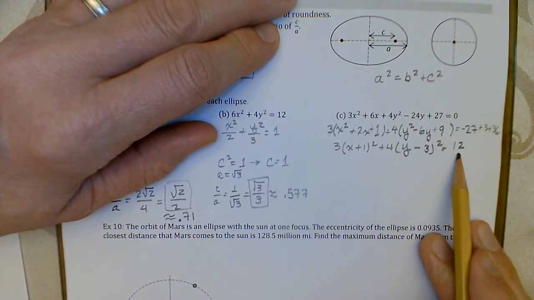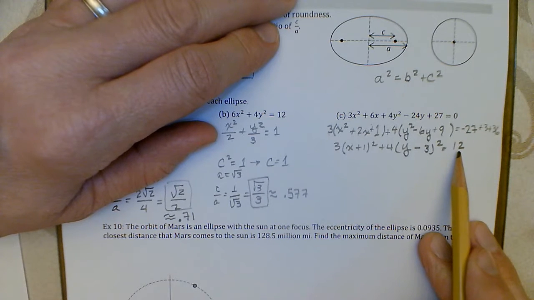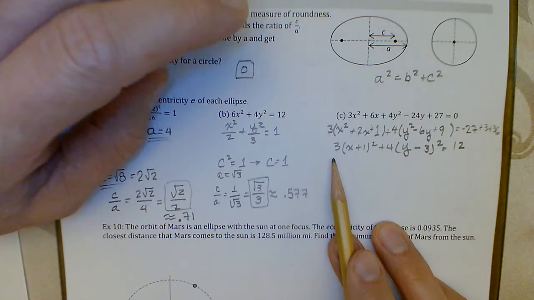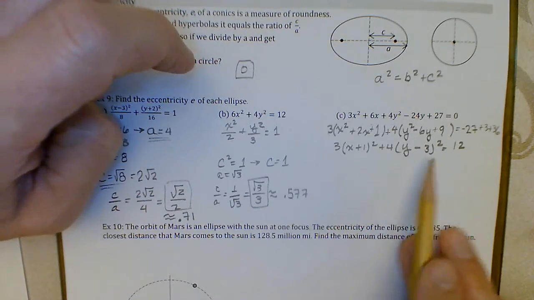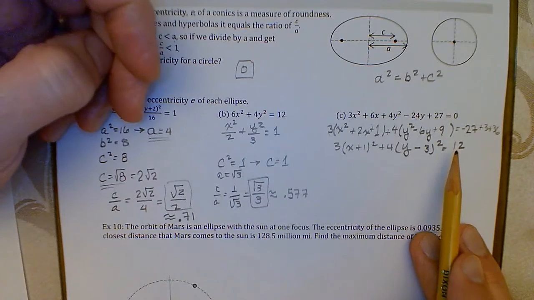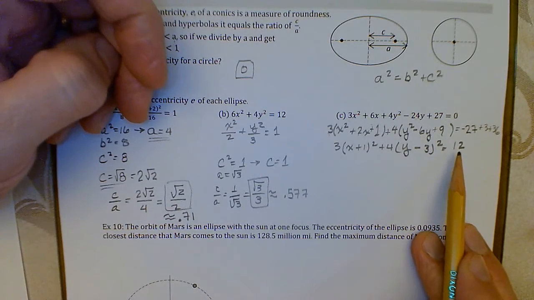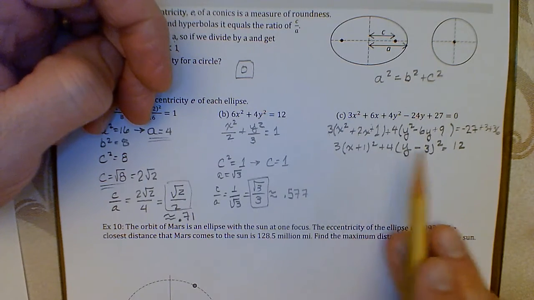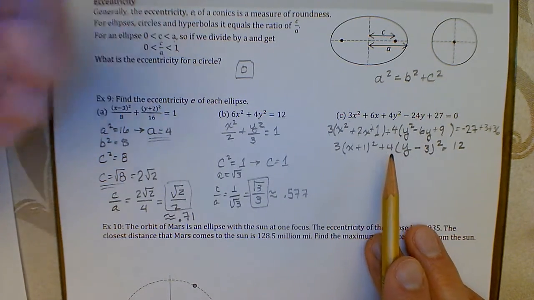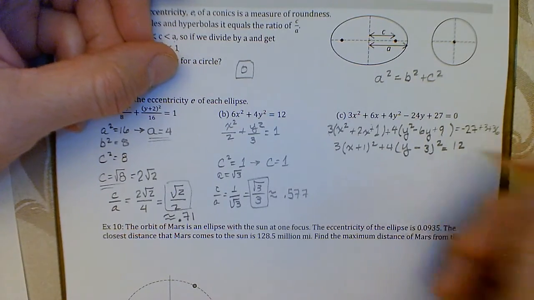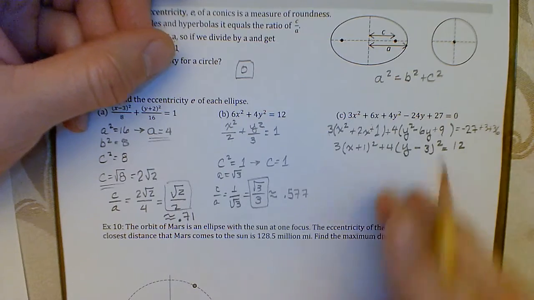Often you'll see that this number over here is a multiple of these numbers. Now, it doesn't have to be. You could have fractions at the bottom. So a squared and b squared could be fractions, but often you'll see that this number, it's not necessarily the product of these two, as it is in this case, but these two numbers will be factors of this number. Otherwise, we're going to have fractions. So it's possible to have fractions, but often you'll see that it's not.